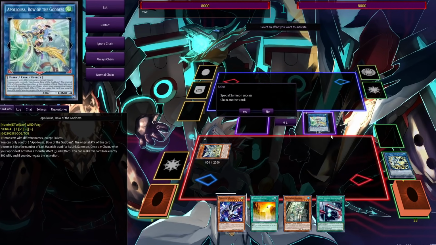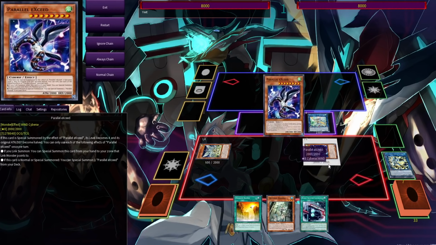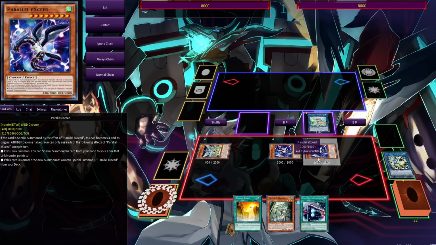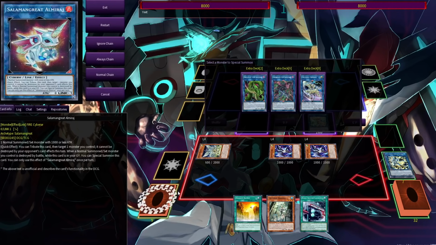But now with Apollousa on the board, we are going to trigger Parallel Exceed. We don't have to worry about any negates. So we trigger Exceed, special summons itself to a zone a Link monster points to, and then on summon, summons another copy from the deck. Those are 2 level 4 effect monsters. Doesn't need to be different names or anything. This package is just insane, literally.